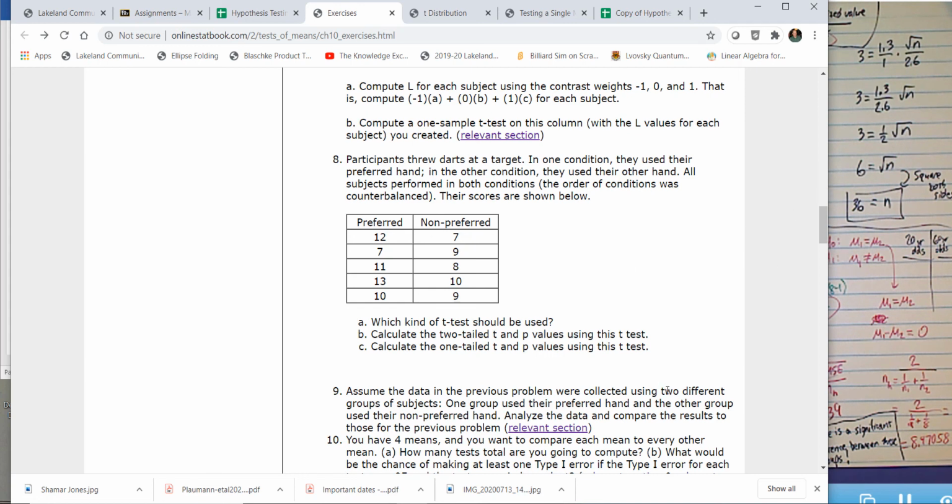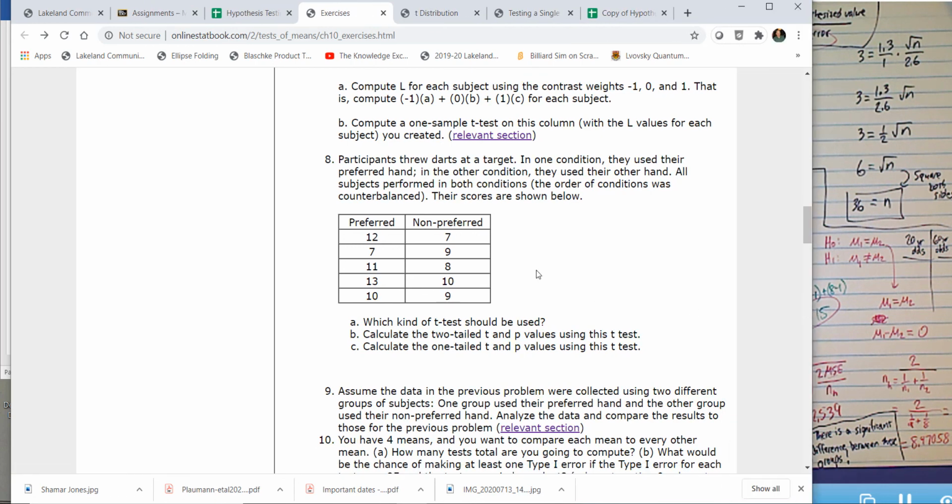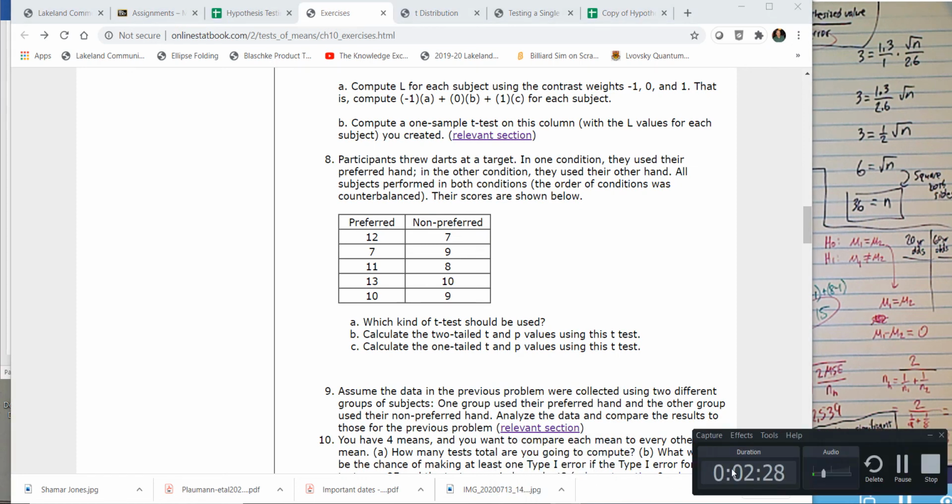So if you want to work some of these out, at least you now have a template for some of them. For the other ones, you'd have to read a little more. I do not plan on testing you on everything on the quiz. I'll give you a little more detail on exactly what you need to prepare for the quiz. Yeah, there's a lot in this chapter. So I'll give you a little more detail shortly.